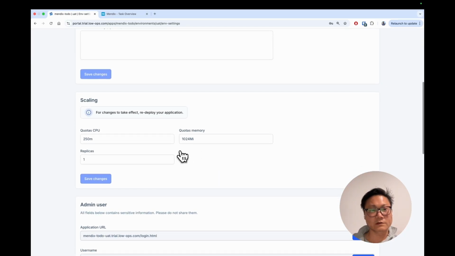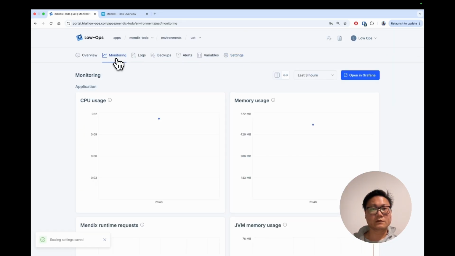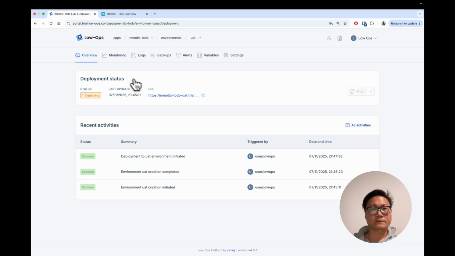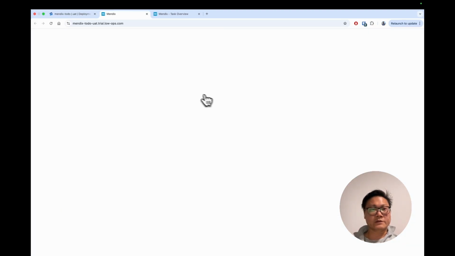In this case, it requires more CPU, so we will increase that CPU to half a CPU core, and then we can do a redeployment. Yeah, we need to wait until it finishes. Now it's running. So we can now open this application.